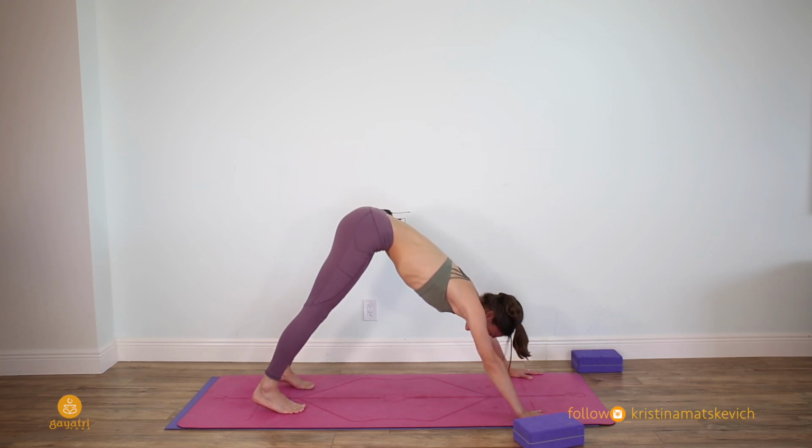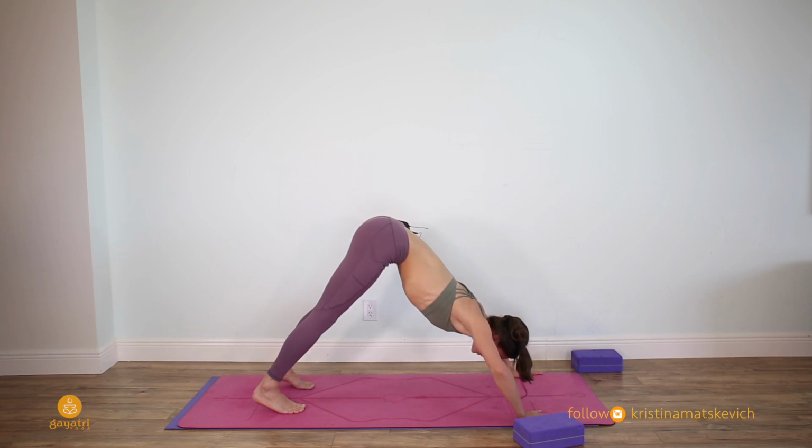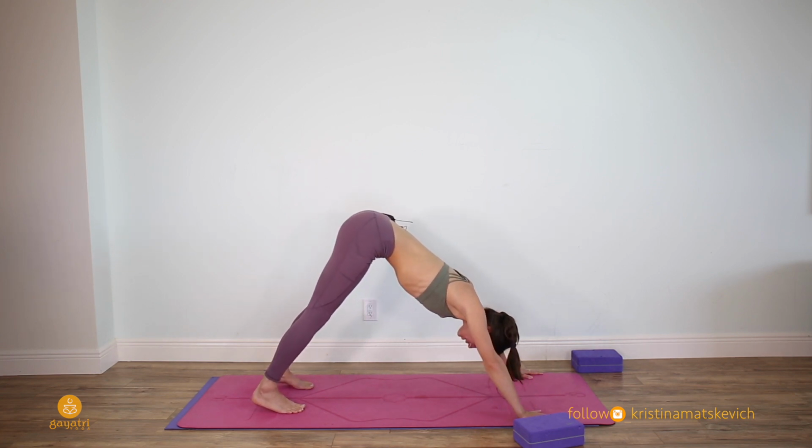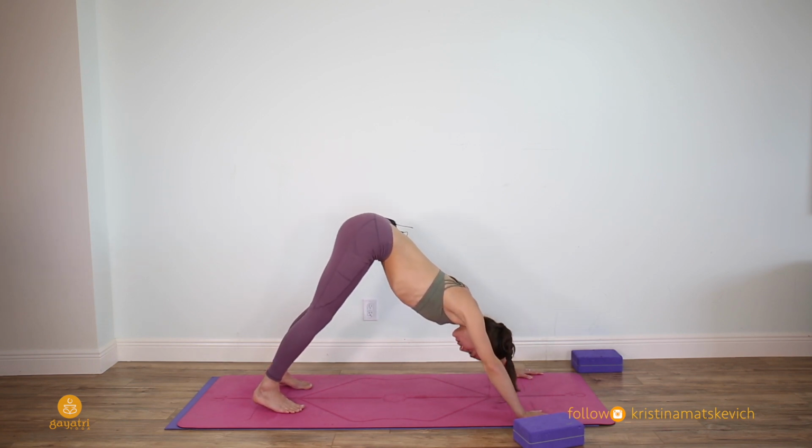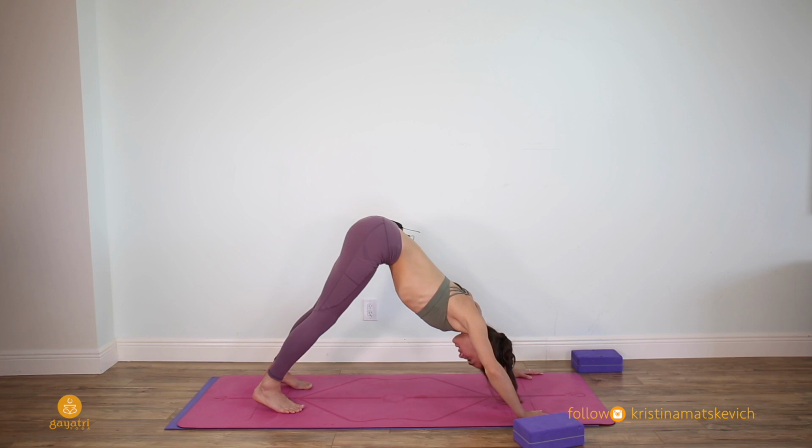Inhale and exhale, start reaching your face towards the floor and between the palms. 1, 2, open your elbows out to the sides. 3, 4, 5, 6, 7, 8, 9, and 10.